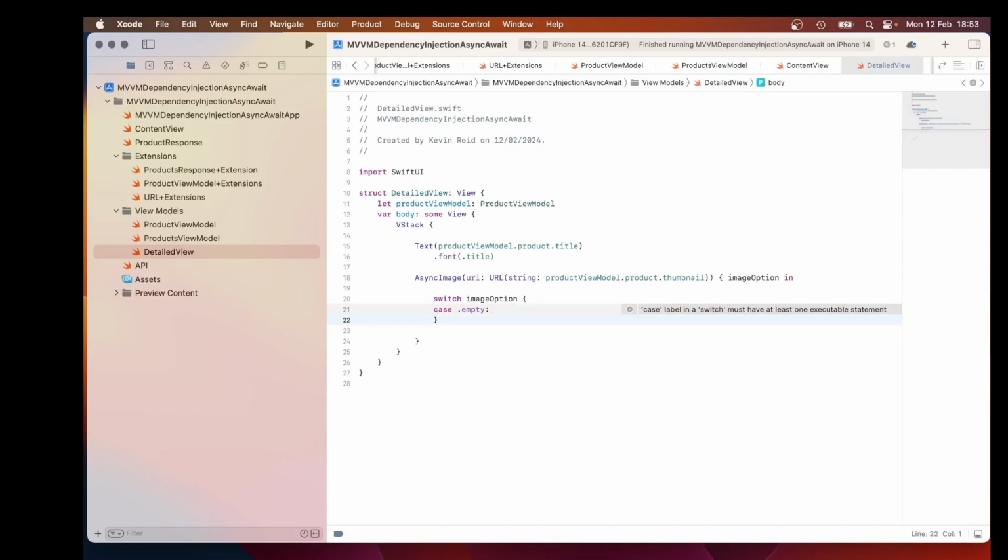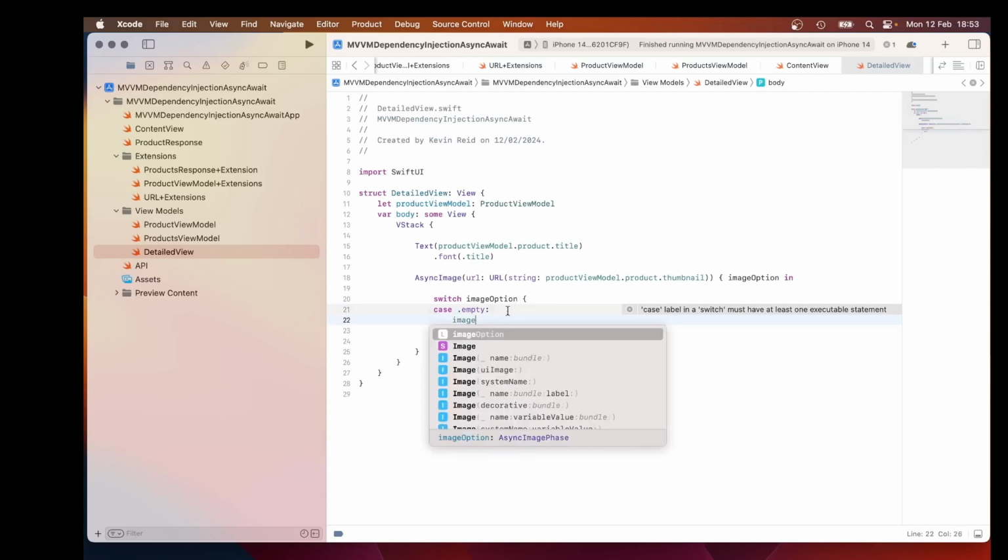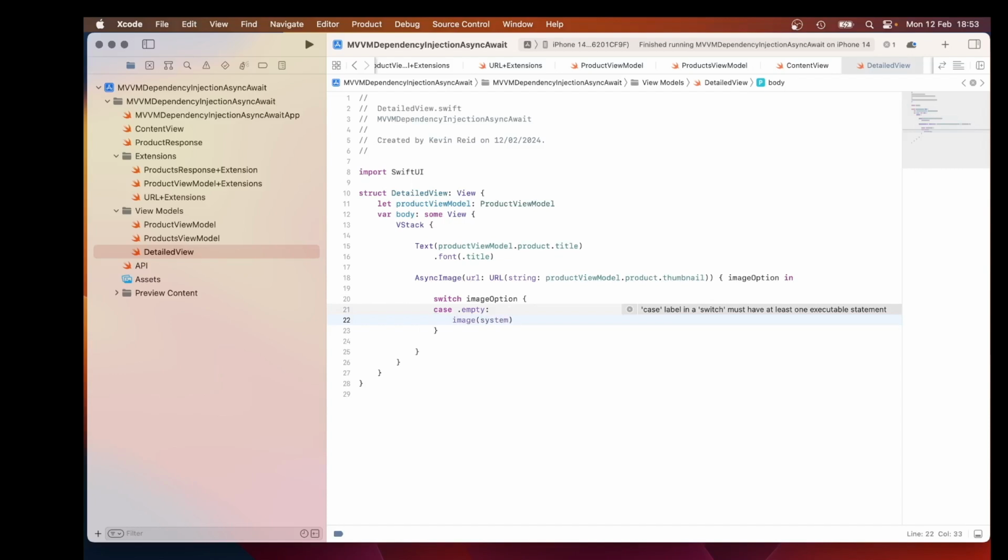So we just type in Image, system name, and use the photo image from the system name.